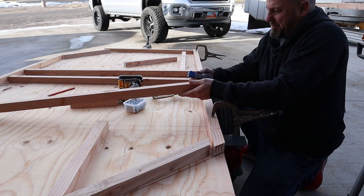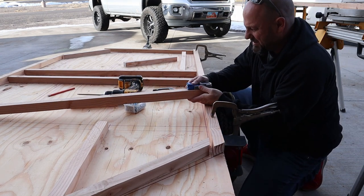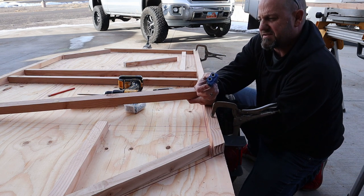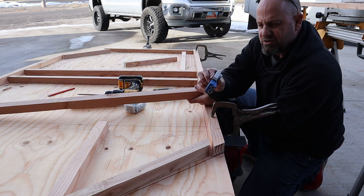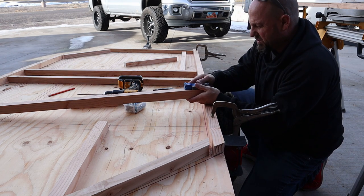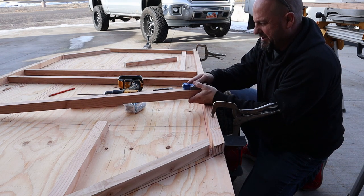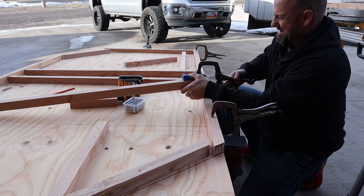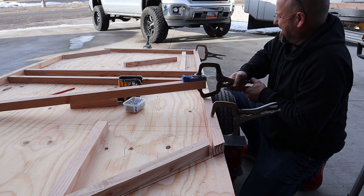All right, you guys have seen a pocket hole driller. This is a Craig 2-pocket hole jig. I'm only gonna use one. So I'm just gonna kind of eyeball that, line it up on the center of that 2x2. Clamp it down.